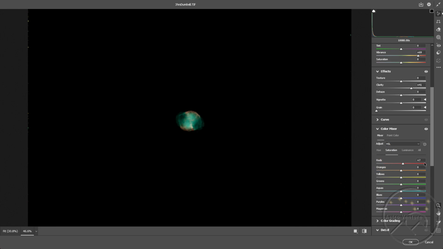It didn't affect it, so it tells me this is not in the red channel. Red channel is the wrong way to say it. It's not within the red color. Now I'm going to do that with the orange. There you can see it really muted out the orange, and then I'm going to take it all the way to max, and you can see it really strengthened it there.